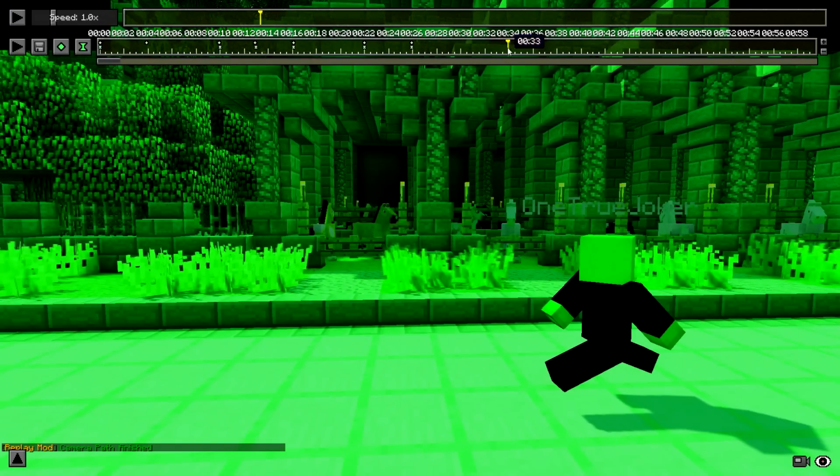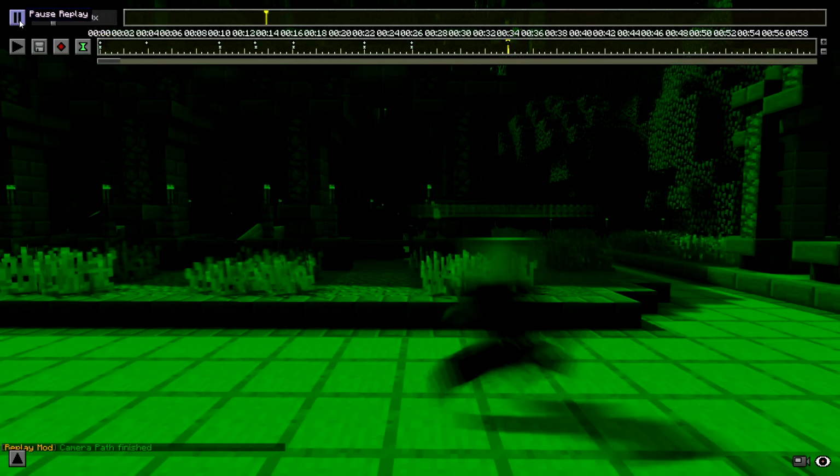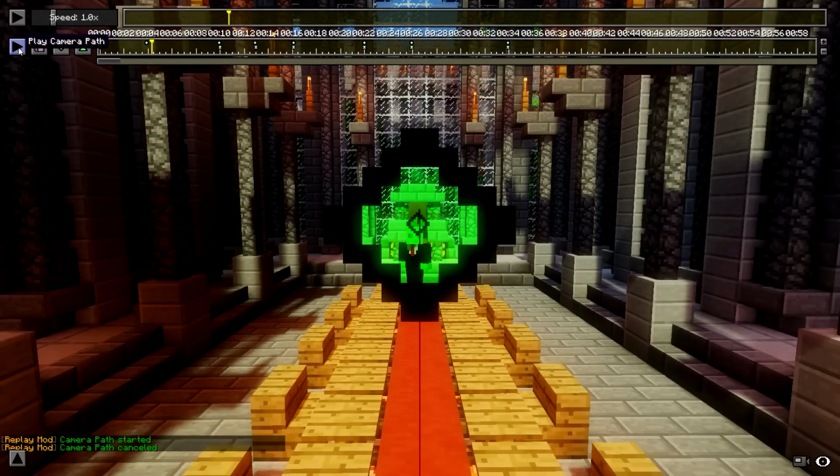You basically gotta fly around, say, okay, I want the camera to be here. Then you fly somewhere else. I want it to transition to here. And then I want it to be at this time while it's doing this, and all that sort of stuff.